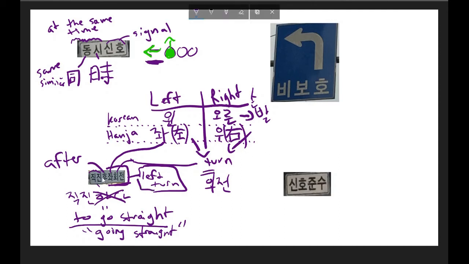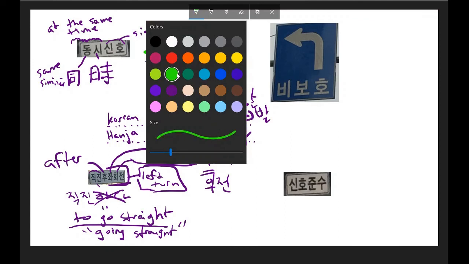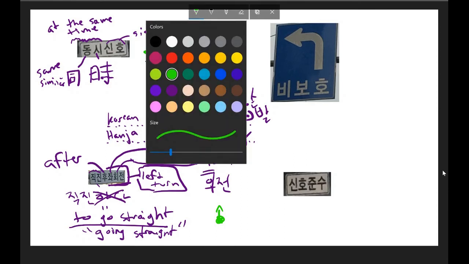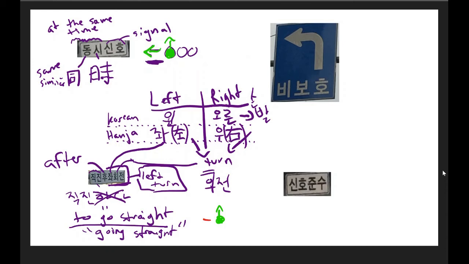But if we look at the rest of this sign, what came before taoejan, it says, after the going straight, that's the left turn. So in this previous example, the left turn and the straight were going at the same time. But in this example, there's going to be a green light for the people going straight. But at that time, the people going left would actually have a red light. And when would the left people have their chance to go? Well, after these cars going straight, that's when you're going to have the chance to go left.